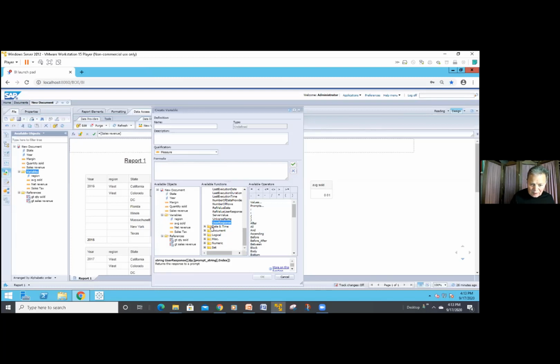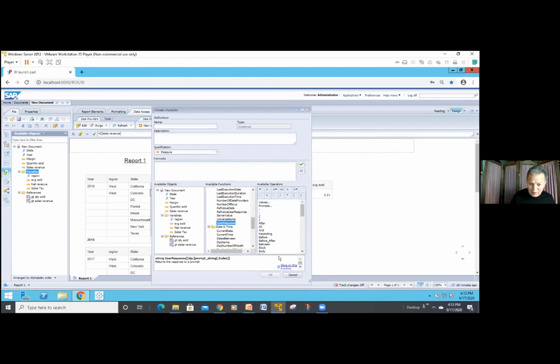Because of the time constraint, I want to make sure I at least highlight some of the key ones. Date and time is one of the most popular categories. And why? Because we do date and time calculations up the wazoo. I'm currently working with a client, and some of you may be out there right now, trying to come up with an average, a last 7-day average. It would be a running average, but over a predefined window of 7 days, kind of what you see with all the releases from Johns Hopkins for the virus. They don't have a function for the running average. I'm going to see if they have something that they could modify for us to be able to do it.